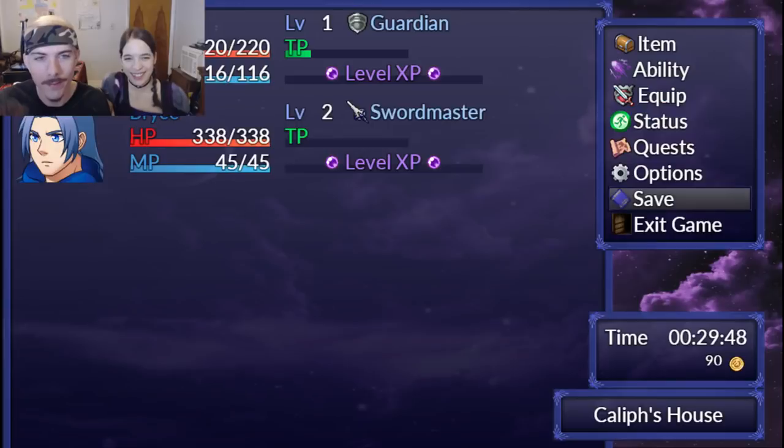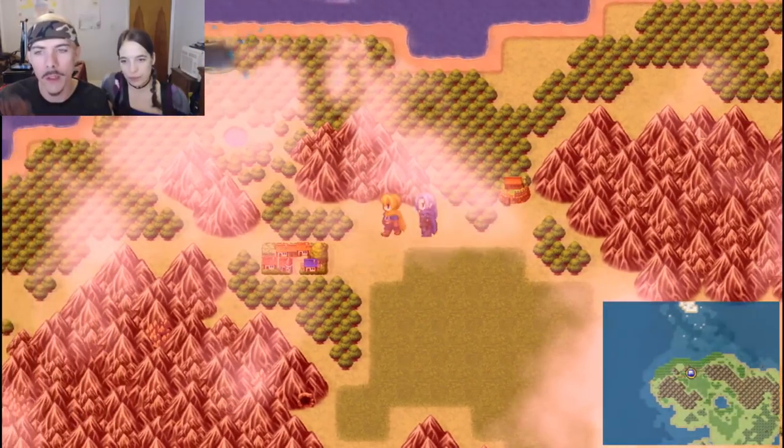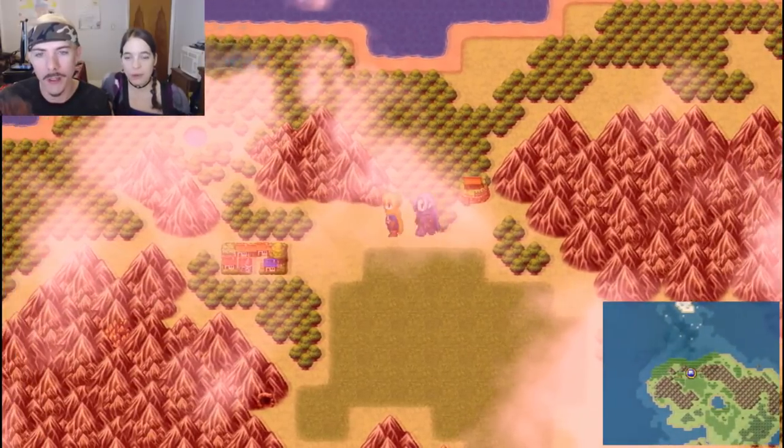But I'm better now. So we're going to save it here and make our way back, because you can't get attacked on the world map if I can remember correctly. I'm going to walk back and forth just to see. That's beautiful.